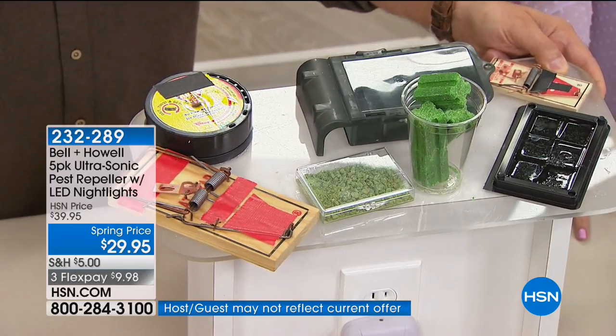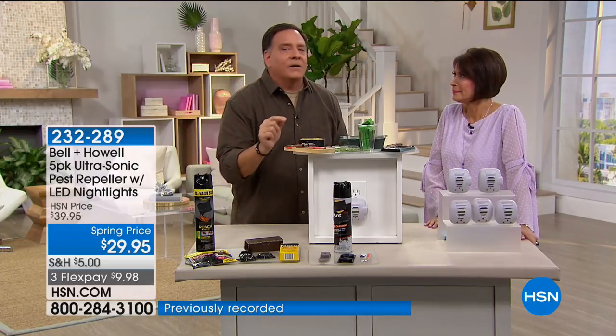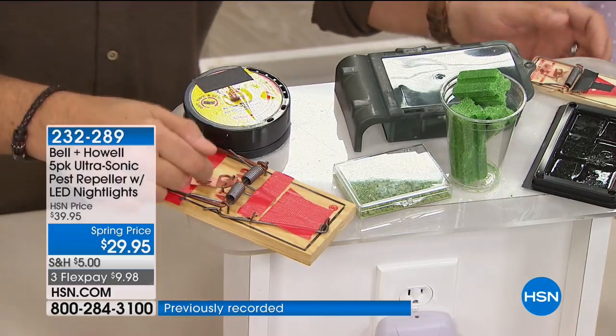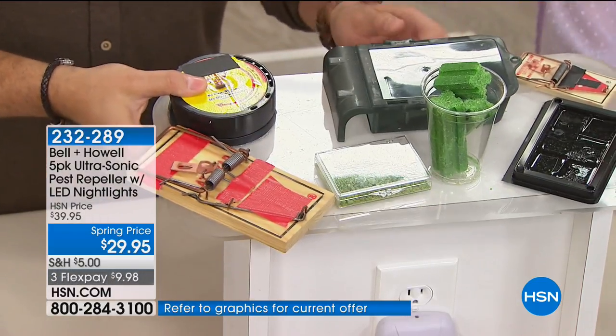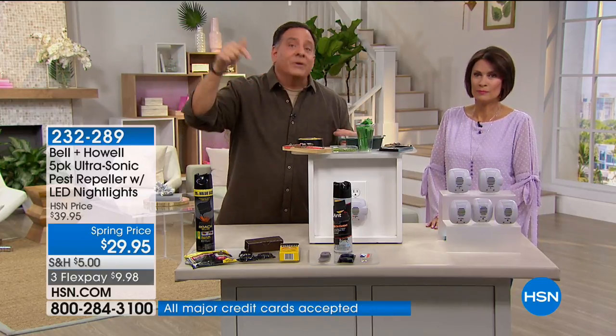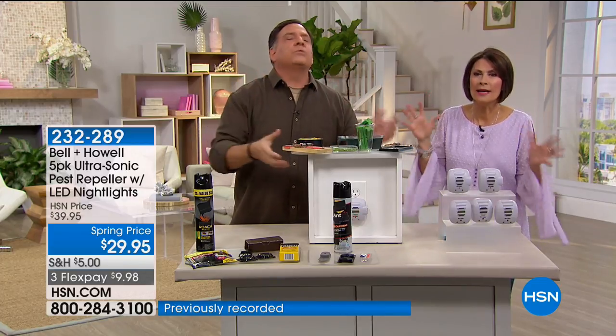And you were talking about the mousetrap before. If you have never set one of these mousetraps, it is a horrifying thing. And to your point, they don't always die when they get trapped, and somebody's got to get rid of a carcass if they do. The other thing I always forget to mention is that when the rats and mice pass from eating the poison, they don't go out to a field somewhere and die. They die in the walls, in the ceiling, the floors, and you get this stench for weeks and weeks.